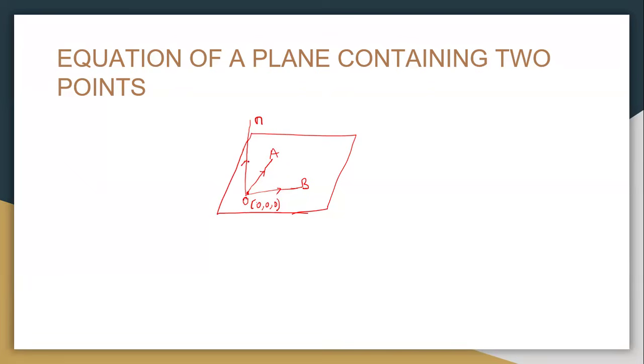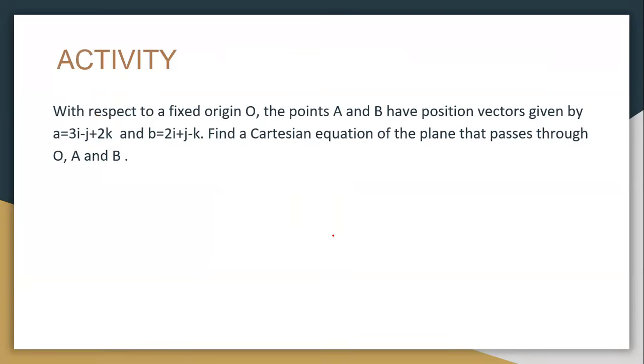But still, the first thing you find is the normal to that particular plane you are working on. They have told us that it is with respect to a fixed origin. So when I'm drawing my plane, at this plane we have our fixed origin O, you have your point A and you have your point B. O to A is a vector, which is A, and O to B is a vector, which is B.